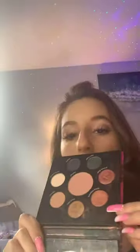Now, what do we want to do? So now we are going to go in with Pumpkin Patch, and this is, like I always say, one of my favorite brushes. So this is a Sigma Taper Blending E40 brush. This one right here. She's beautiful. She's great for blending. She does the job. So this is the shade Pumpkin Patch. It's like, you know, a pumpkin. It has a nice coppery orange, really fall vibes for sure. So dipping in lightly because we don't want it too dramatically orange, but a nice little copper rustic type of vibe. That's definitely what I would think. Gives you a nice glow, a nice warm feel.